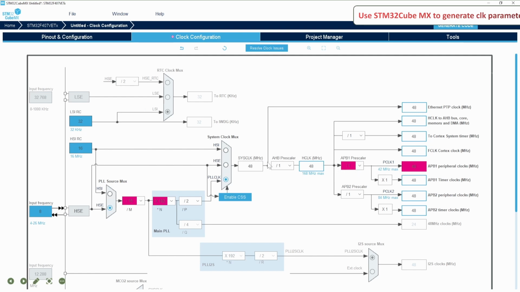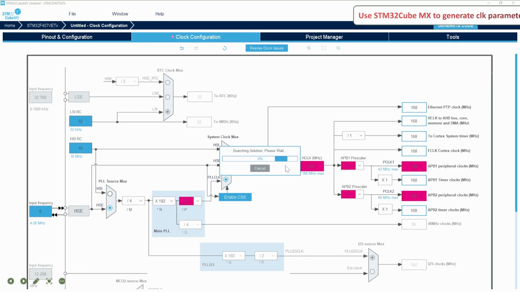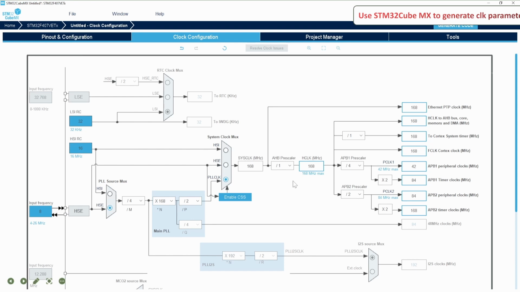Okay, so the one in red means you do have trouble with your microcontroller or the different bus controls. To do the correction, you just come here and put the value that you would like to reach. And we would like to unleash the beast, really giving full power to our microcontroller, which will be 168 megahertz. By clicking this, the software here will start finding all the parameters that will be suitable at each step to make the implementation.